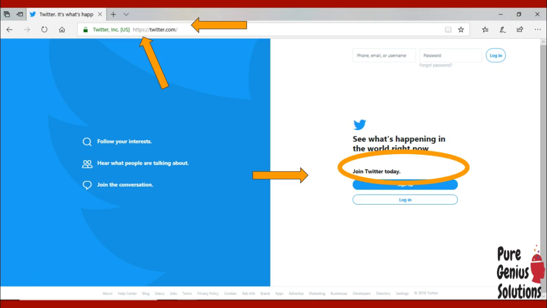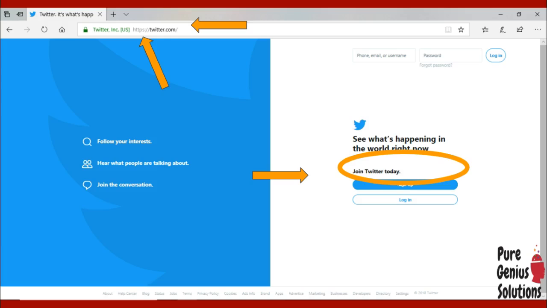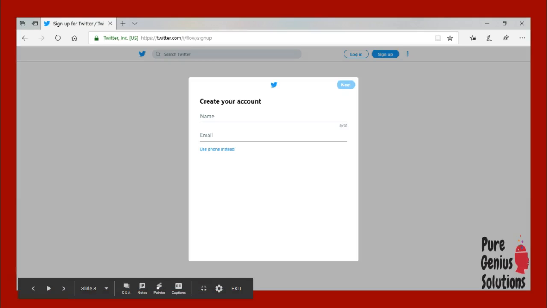Now let's talk about how to join. First, you'll need to visit twitter.com or download the Twitter app. To create an account, enter your brand name or business name, your desired phone number, or use an email address. I highly advise you to use an email address, even if you plan on using the mobile app from a smartphone. Then press Next.